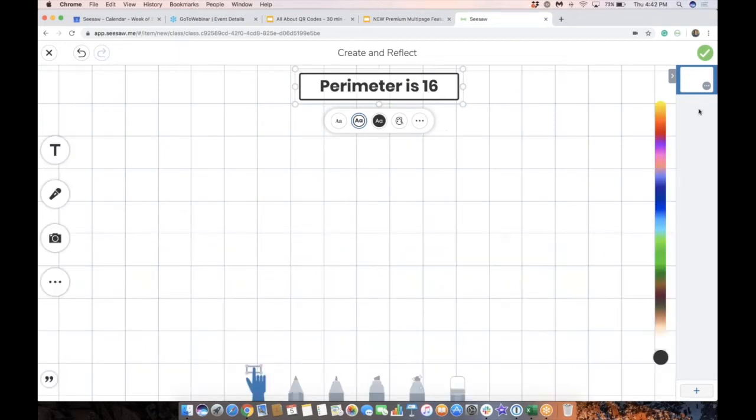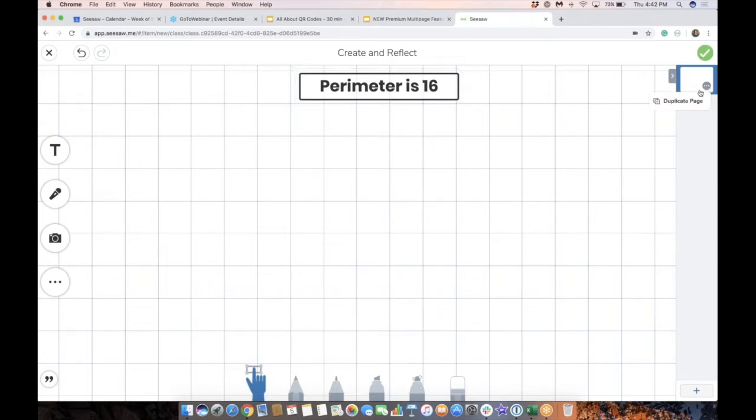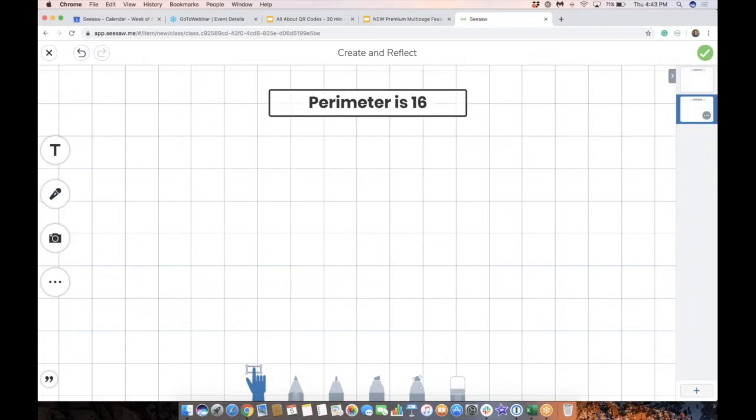But remember, my teacher actually would love to see my thinking 3 different ways. So on the right, I'm going to tap the 3 dots on this page, which is going to give me the option to duplicate this page. So you can see if I toggle back and forth, those pages are identical right now. Because I want 3 ways, I'm going to duplicate again. Now I have the option also to delete this page if I needed to, but I don't want to do that right now. And let's try draw.